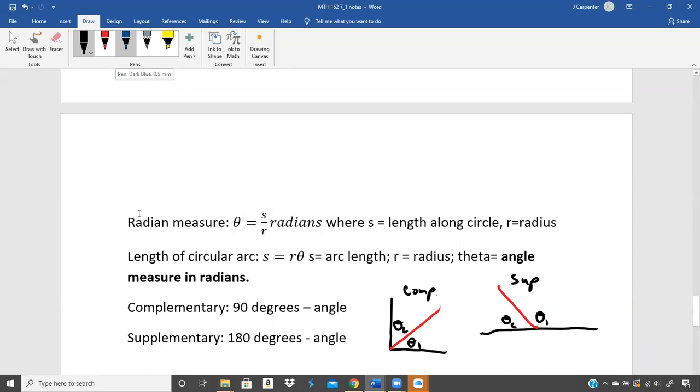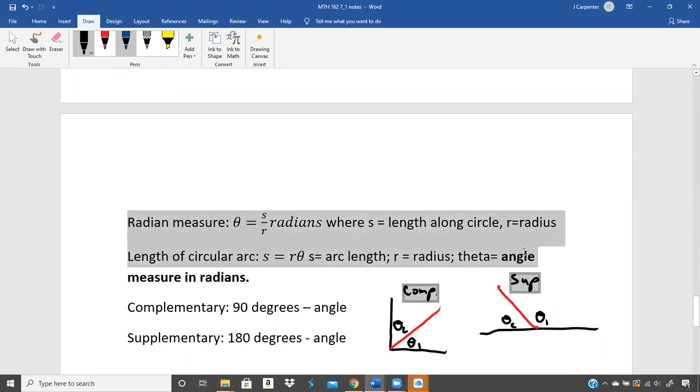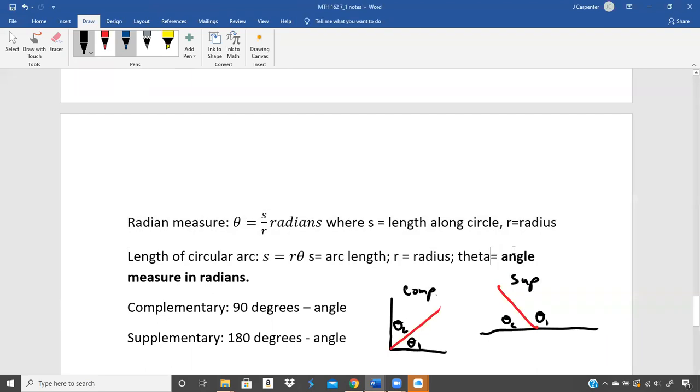Something that honestly we will not be studying in the rest of this course, I'm trying to highlight this without the drawings, but okay, you get the idea. Just pretend like I'm highlighting these two lines. This is an important concept, especially if you were going to go on to say physics, because it's the relationship between an angle, the arc length, and the radius. And it has everything to do with radians.